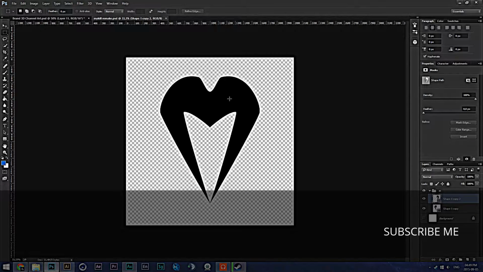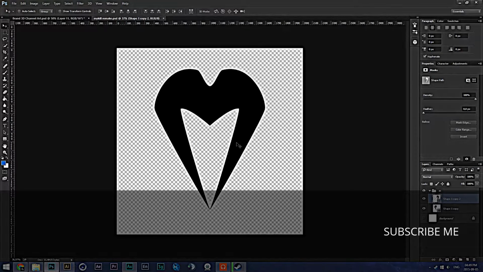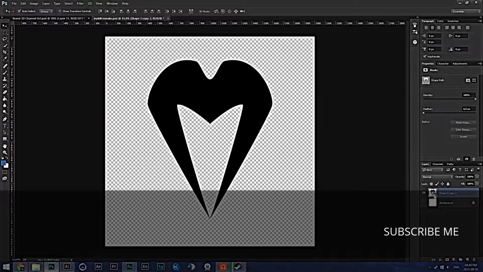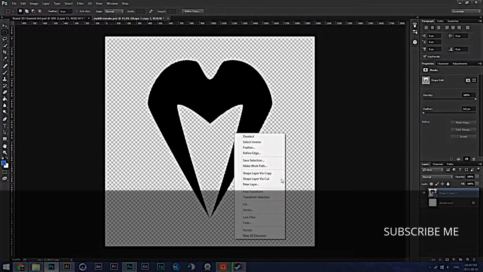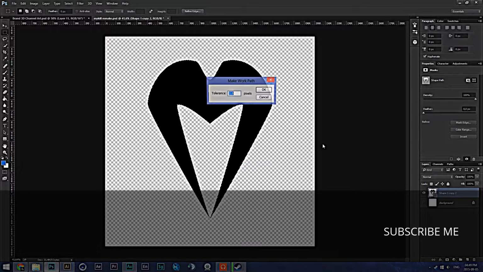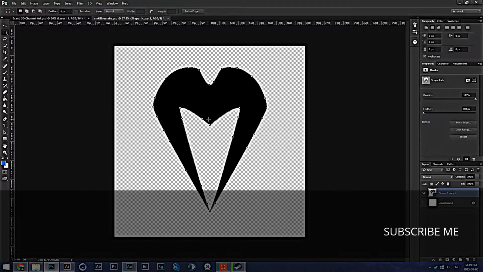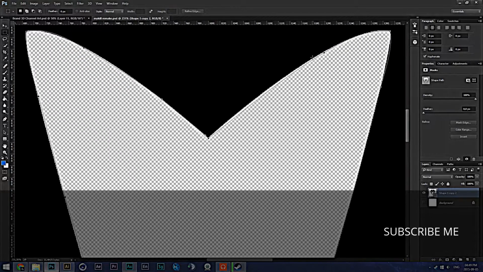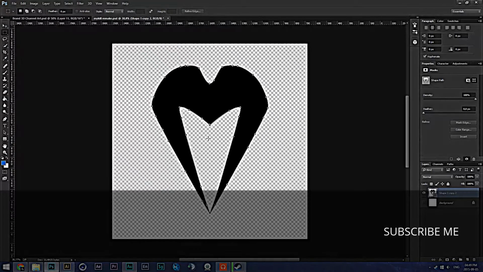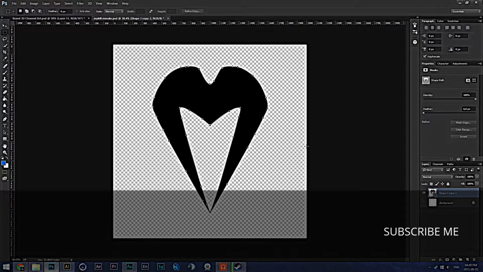In Photoshop, if you have a path or you just have a logo, I can show you how to make it an outline. I'm going to combine these two and then I'll just move it out of here. To make an outline over here, you just make a selection, go into select, right click, and then say make work path, and then it'll generate a work path that way. This one is sometimes inaccurate, as you can see, it's off the edges and stuff, but that's a really quick way, or you can just draw it yourself. But I'm going to use this as an example.